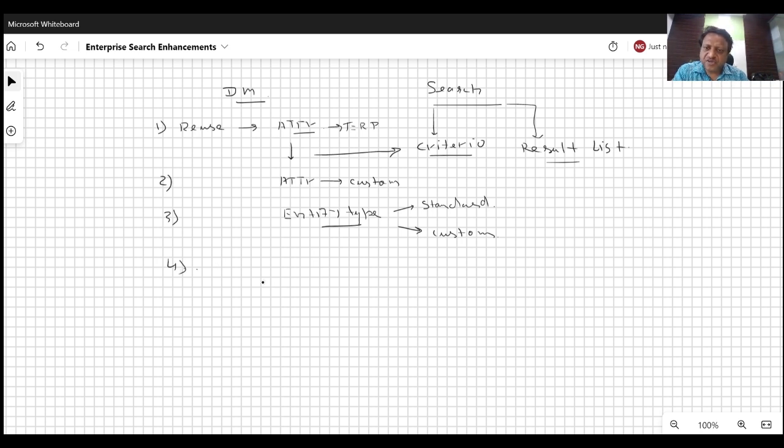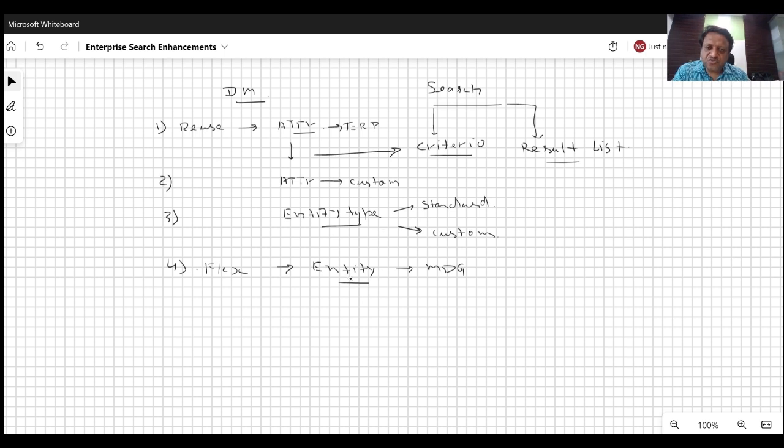There could be another use case, and this use case could be for the flex data model, wherein a new entity type may need to be added within the MDG system. So here the enhancement may not be required in the backend ERP system, only the data model needs to be enhanced.